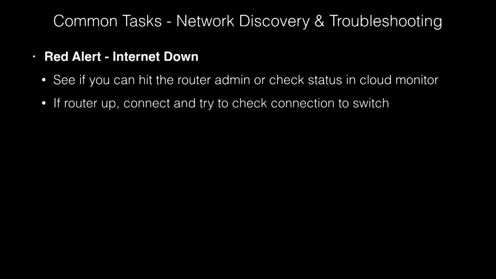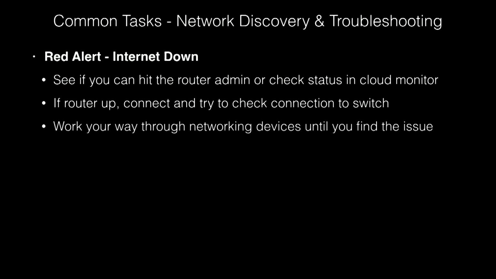If the router's up, get in the router. Depending on the model, it should have a ping functionality. See if you can ping some devices on the network. See if you can ping your switch management interface. See if you can ping your server. Again, if you have a network map, you'll know where the network is broken. Oh, this switch is offline. Can you check the lights? Yeah, they're all solid. Okay, reboot it. The ARP table probably filled up. Again, work your way through the network until you find the problem.